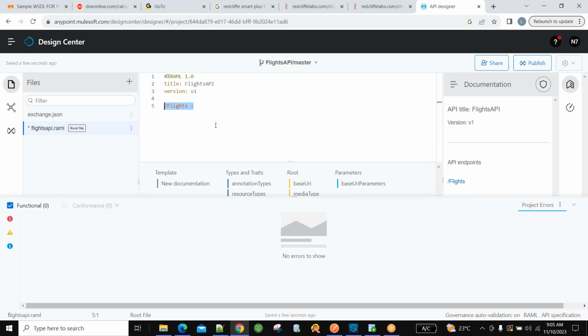After a separator, what you are trying to do, whether it is a get method or post method, we have to see. Whatever flow you are going to write now, it is a get method. In my requirement, if I am giving the flight ID, it has to give all the details of the flight. So I need one get method, and if I am giving the input as ID, it has to give the details of that particular ID. For example, your flight number is 1234. Related to that 1234, I am expecting the flight details.